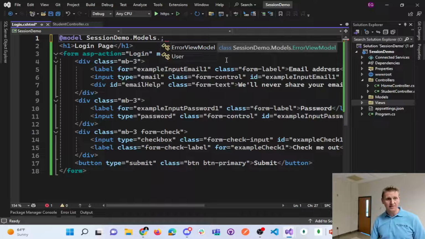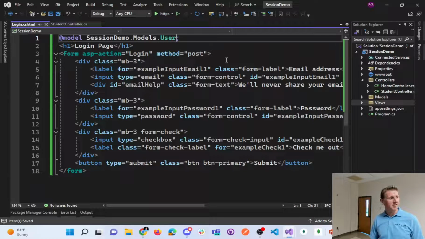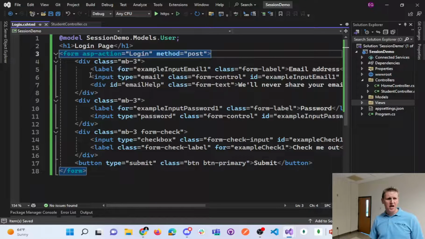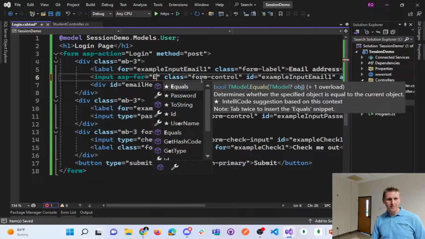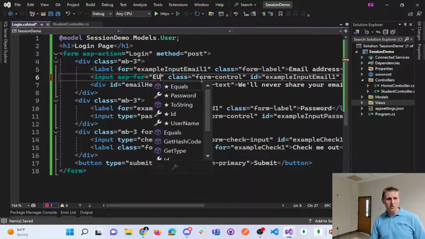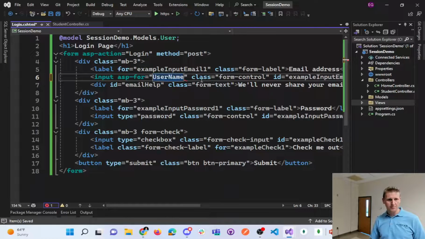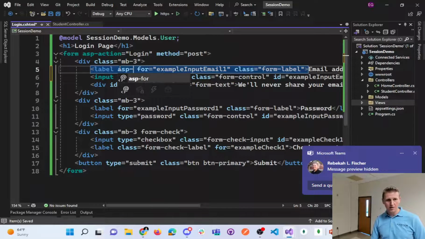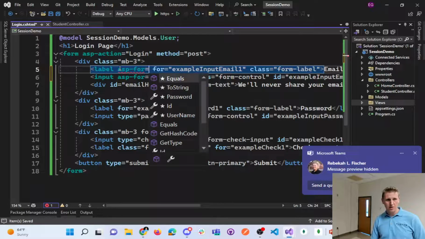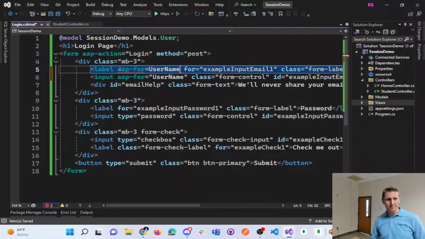I named it something different. Give it the right name, it works. So now we have User, and this is going to be an input for, I'll do asp-for, and let that, we'll say Username, asp-for Username, and asp-for Username.